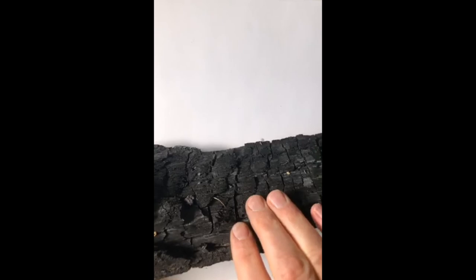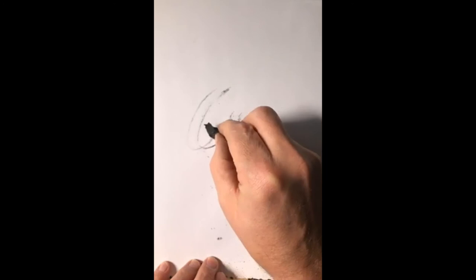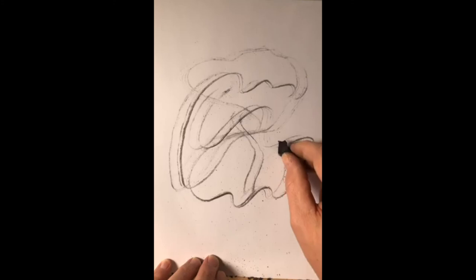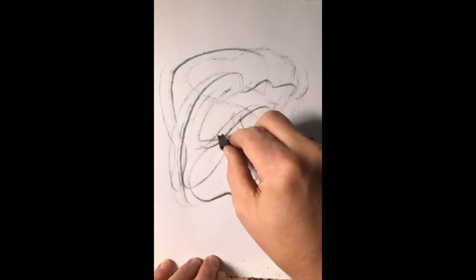You could imagine back in ancient times when there was fire and these big logs in the fire. This is an oak log that had been burned. If I take a piece out of this oak that has been burned in the fire pit in the backyard and just rub it against paper like this, you'll see that it makes a line. The beautiful thing about charcoal is that you don't necessarily know what kind of line it's going to make, especially when you pull it off an old log. But this is why I absolutely freaking love charcoal - it has a kind of soul to it.